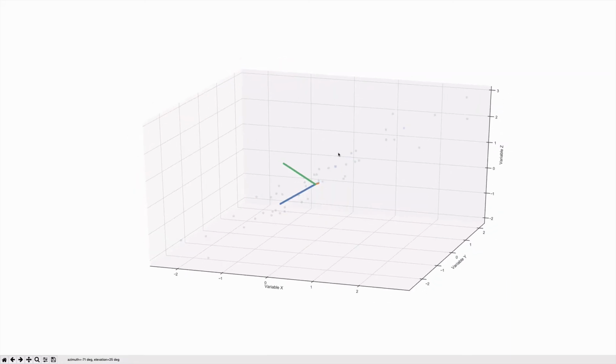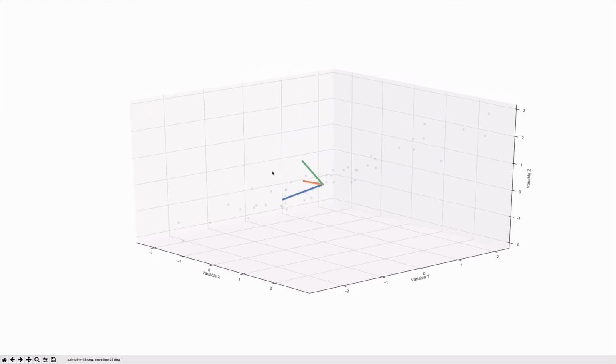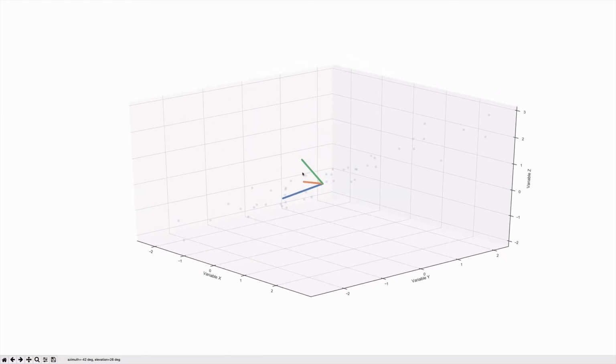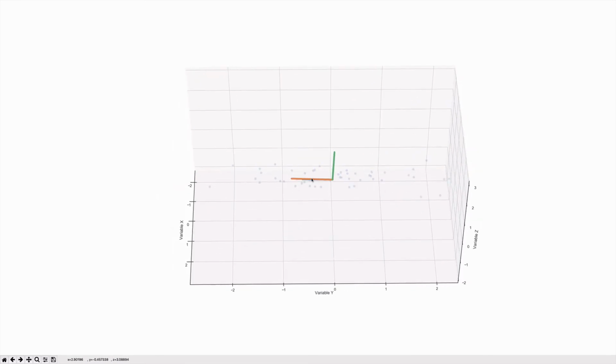Here it's the same data points again, but now with all 3 principal components aligned. We see that while the first component in blue sticks in one direction, the other ones come out orthogonal to this. In this case, there's very little difference in directionality for the residues once you compensate for the first component. So the second component here in red seems to be almost as important as the green.